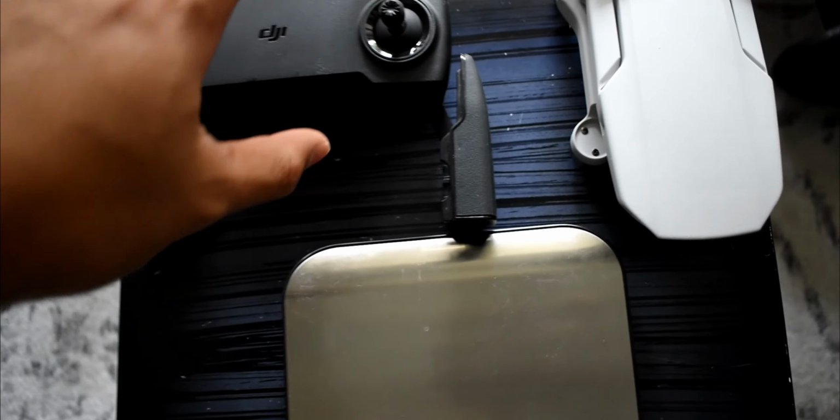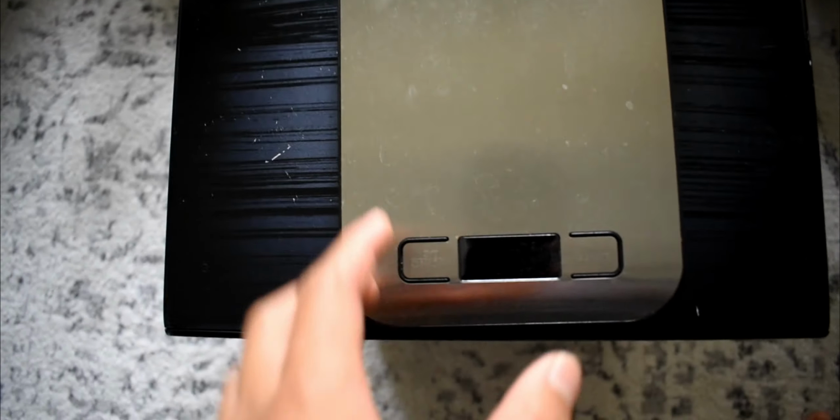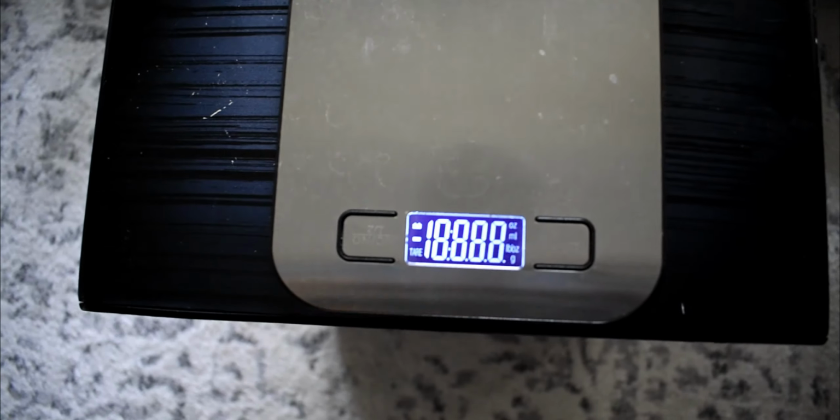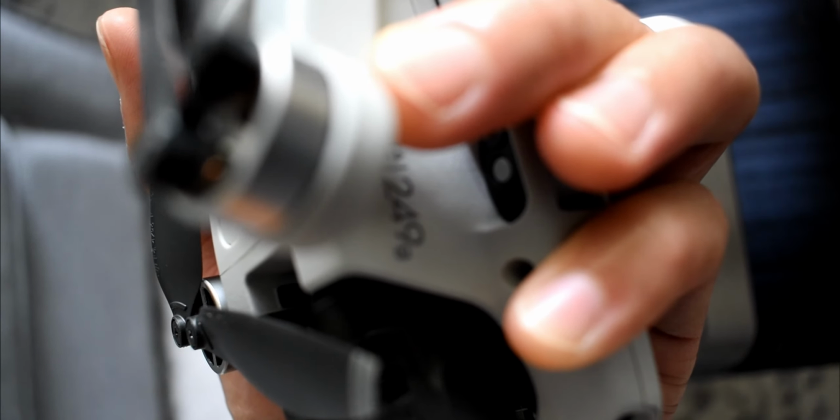Alright, got the drone situated, set it up with my phone and stuff, test it out for a few minutes here. But before I actually fly it outside, I just want to show you guys how much this thing actually weighs. So I got my little weight thingy right here, turn it on. It's in grams right now, so you guys can see that. And this thing claims to be 249 grams. You guys can see that right there. So should be 249 or less.